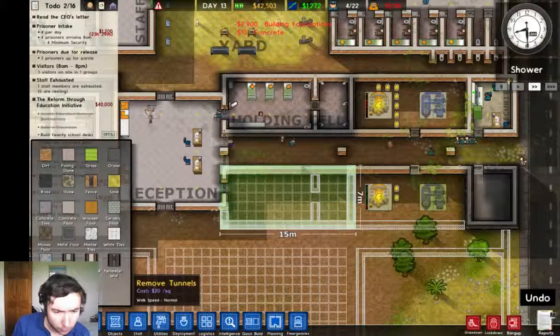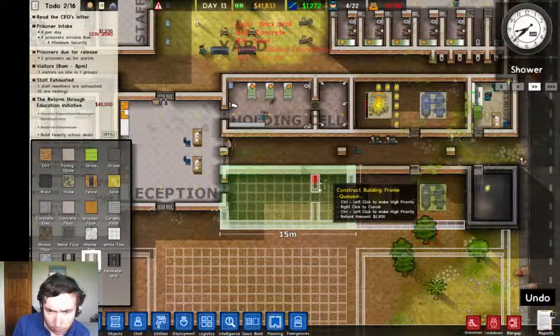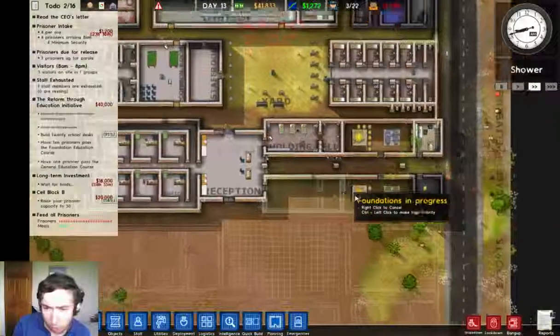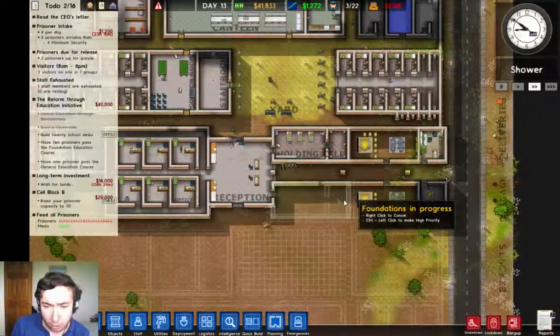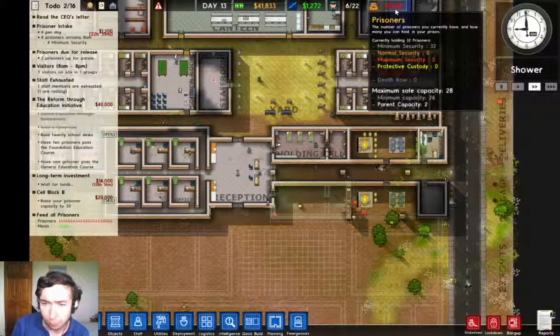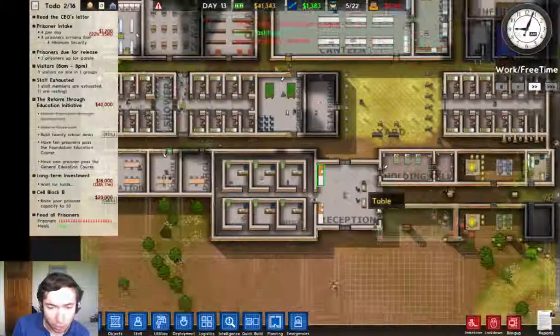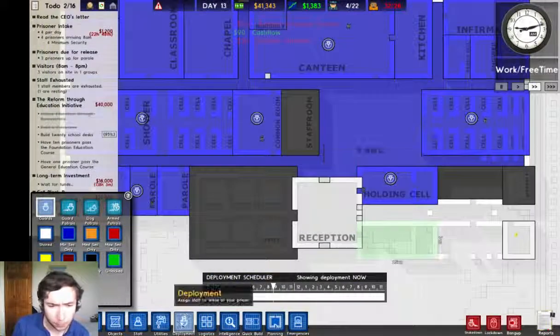And we'll also lock in that. Oh yeah, we need to wait for the foundation to be built before we can do anything there. Okay, so we're going to start to set up the normal security stuff here. So we've got 4 prisoners in the holding cell in minimum sec. Let's just check all our deployment. Yeah, we're all good here.